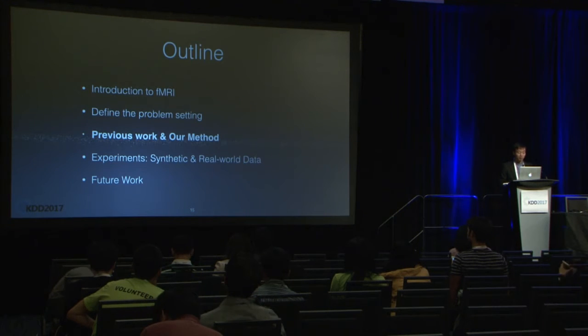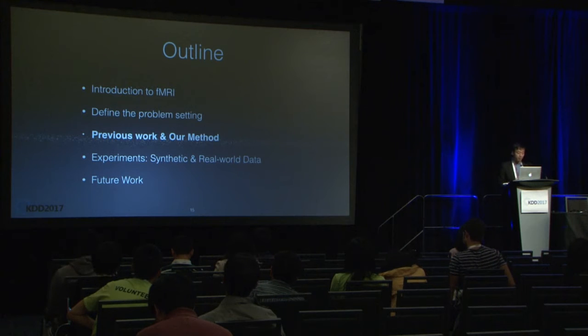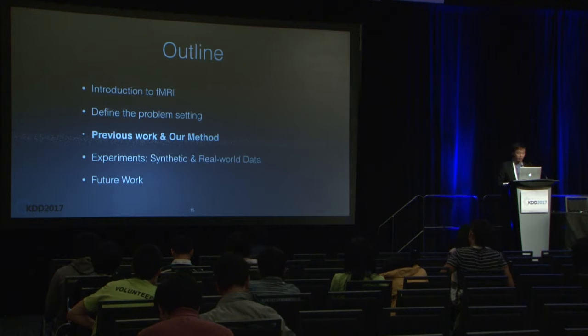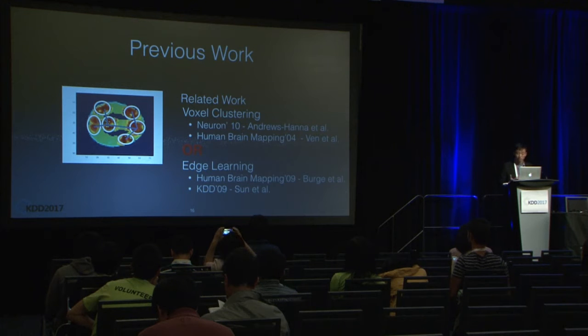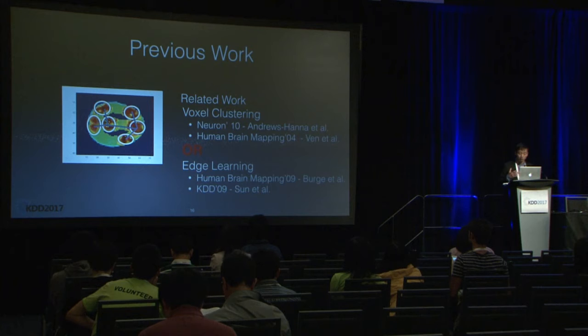Now that we have outlined what the problem is, I'm going to formulate our method. But before jumping to our contributions, let's quickly review several previous and related works. Work related to network discovery from fMRI data took different approaches with different focuses. Some of them focused on discovering nodes, and the others can be used to learn edges while assuming the nodes are given. But none of them simultaneously discovered both nodes and edges for a complete network within one model.